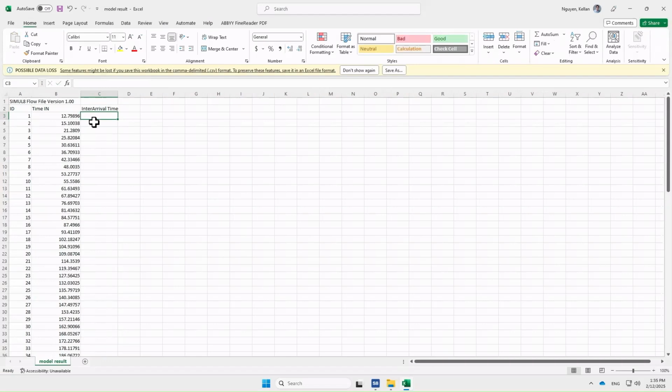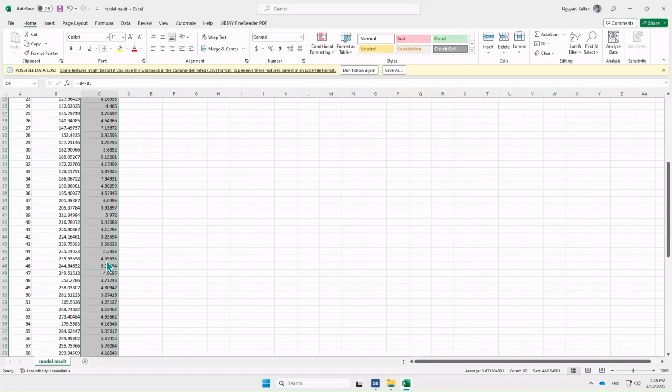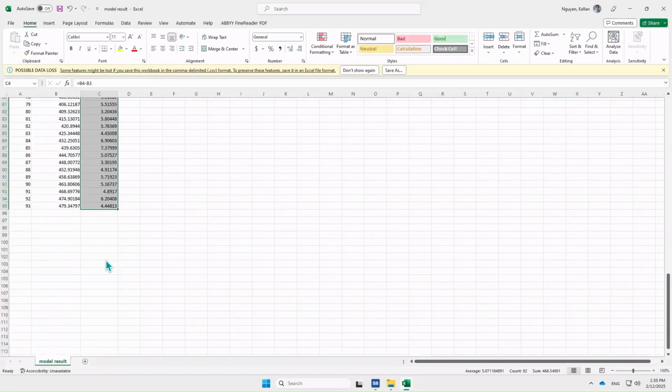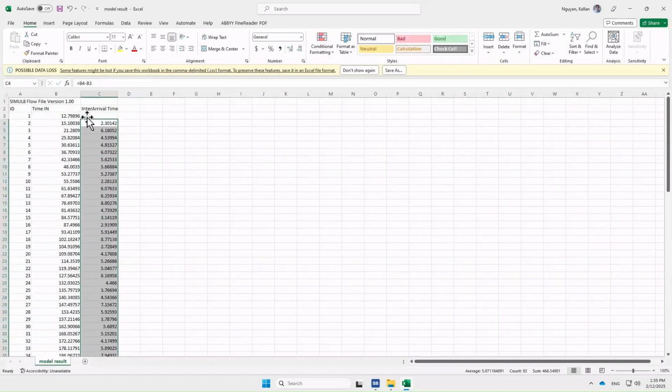So for instance, the inter-arrival time for the second customer will be the difference between their time in and the previous customer's time in. So basically, that is the difference between this cell and the above cell. All right, and we can copy the formula for all of the customers. And definitely the inter-arrival time for customer one is 0.